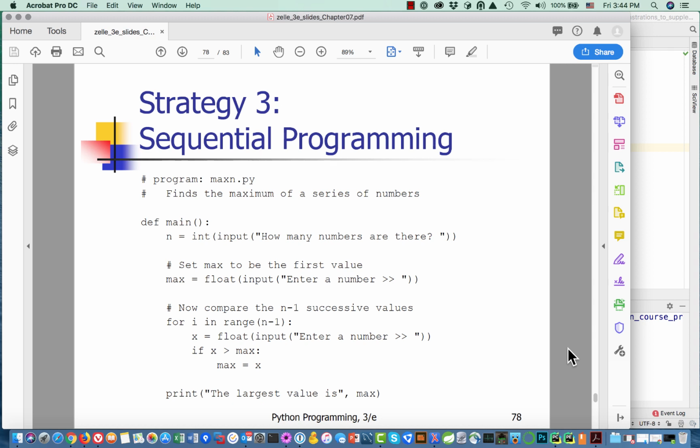You just have to keep track of the whateverest so far, and you just assume that the first one is that one, and then you compare each one to that, and you replace the whateverist so far if the next one you find is higher, lower, longer, shorter than the preceding one. Okay?